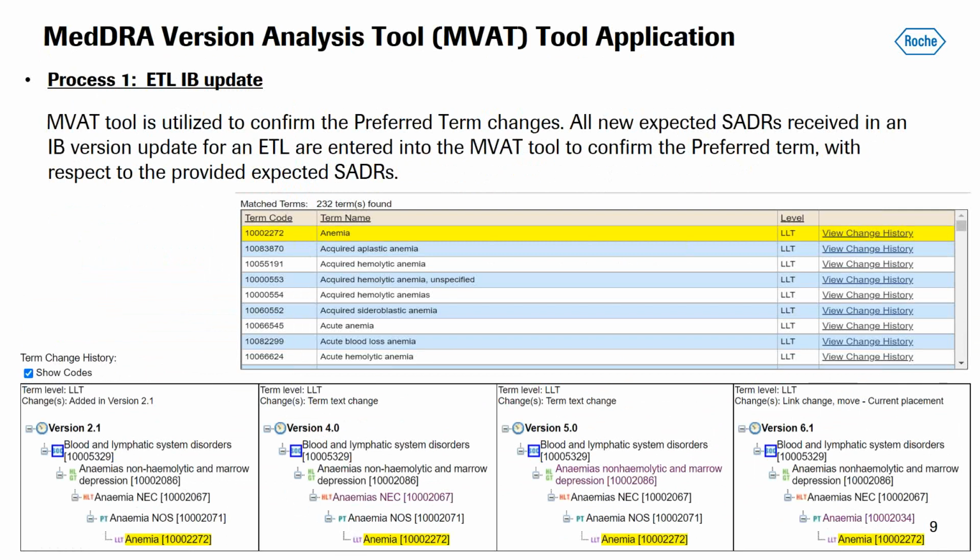The answer is yes, actually. Indeed, we can use the MedDRA browser to check. But one of the great advantages of using MVAT is we can do retrospective checks. Since the maintenance of the RSI is still manually operated at present, human error cannot be 100% avoided. So when we find there was a wrong term or any errors in the previous IB update, we need to use MVAT to see which version of the term was changed and was wrong to determine the impact on safety reporting.